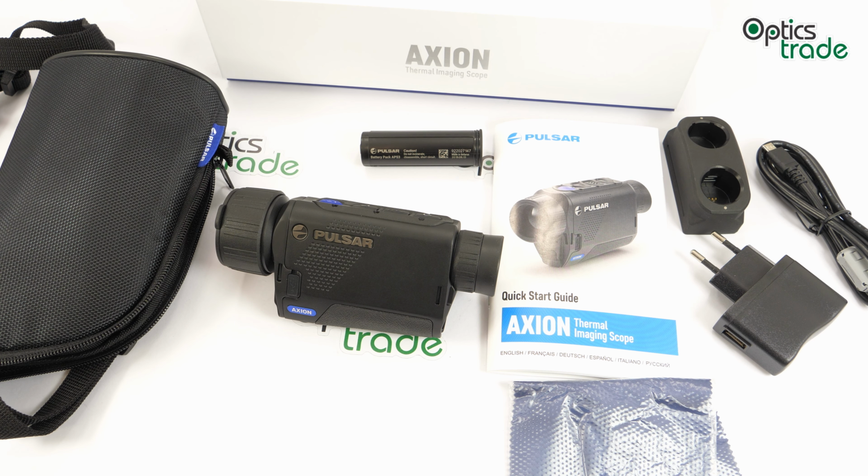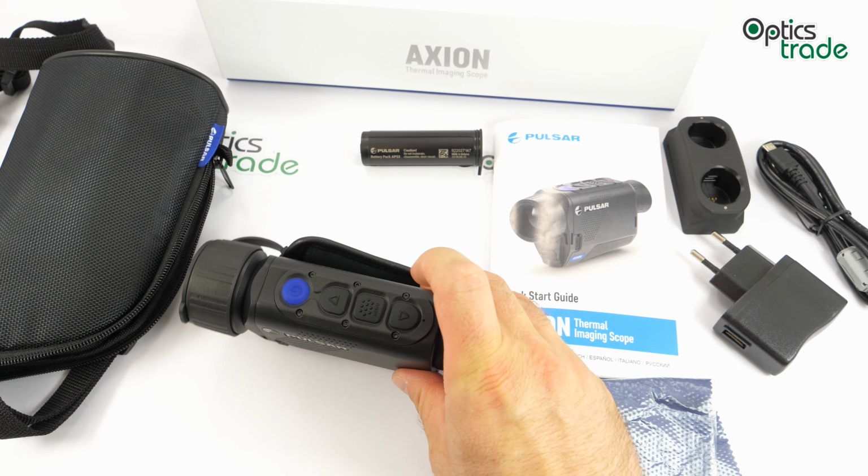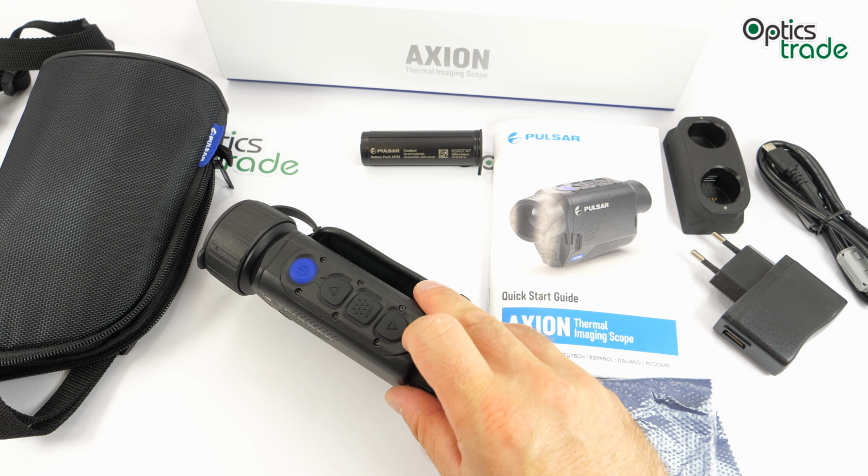This is astonishing because this device comes really close to the XQ50 devices from Pulsar, like the Helion XQ50 and this XM38 are really close at what you're able to see. Still, the XQ is a little bit better, but not much. The color modes there are 8 of them. You just select them here. The button arrangement is really similar to the Helion's, just lacking one button.